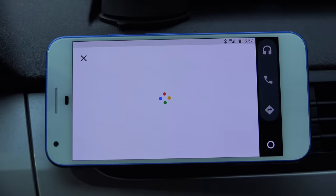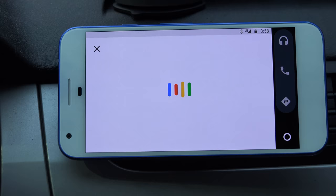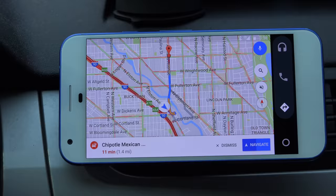So you'll see sending a text message is actually a decent process. There's also other voice commands you can do, such as 'Find me the nearest Chipotle.' It shows results for the nearest Chipotle. You can go ahead and find one you'd like, quickly tap on it, and then it's going to actually do navigation for you unless you hit dismiss. If you leave it on the screen, it'll load up through that bar, or you can tap navigation to go to it right away.